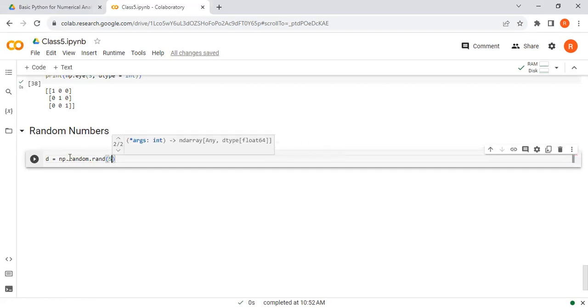So this is the random number generating function, random and rand, and this will create a vector that has 5 entries. All the entries are random numbers between 0 and 1.